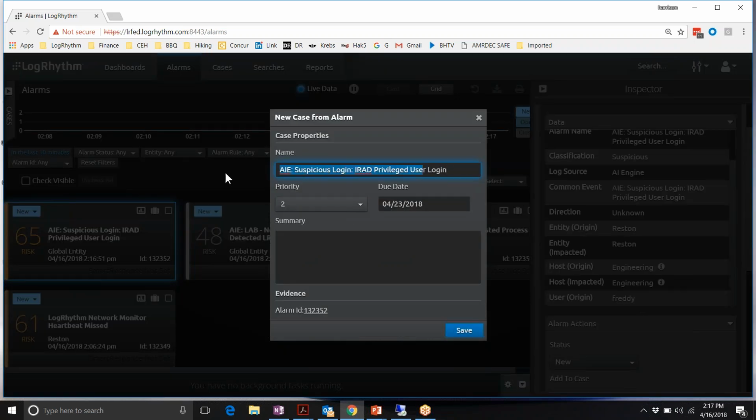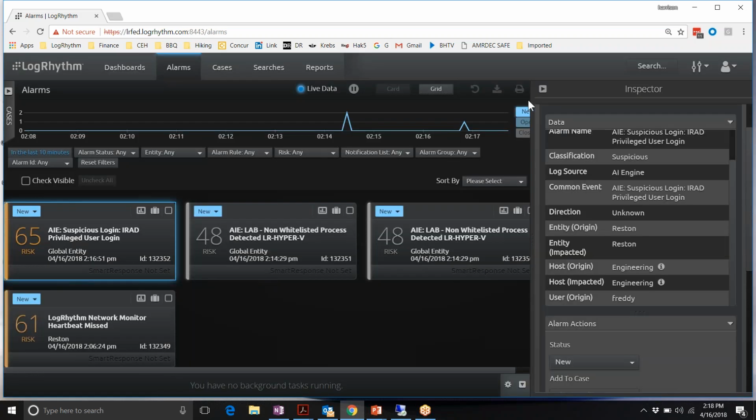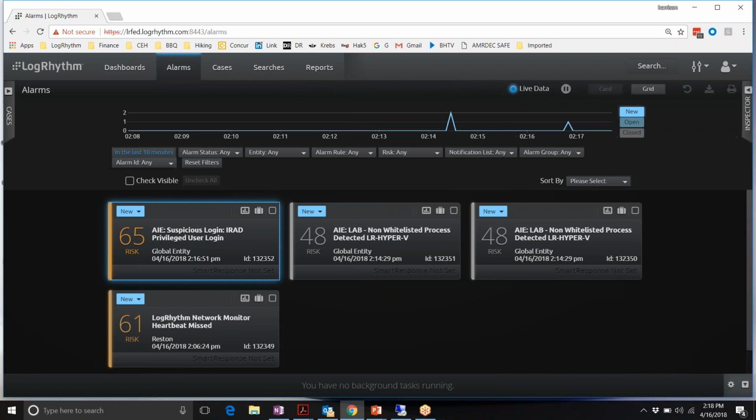So what I can do is create a case to start to track this access. I'm just going to come over here, give it a name, and put demo on here, and we'll just type in compromised host. I can put a priority level on here if I want to, a due date, and I can even put summary notes on here. But you can see what I'm doing here is creating a case on the fly for this.